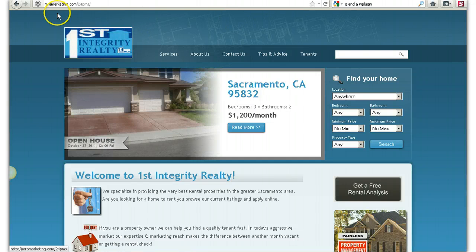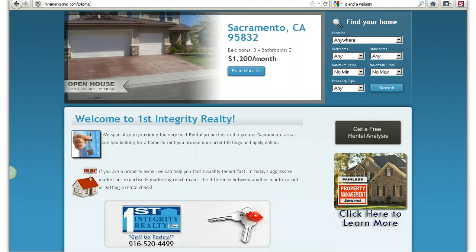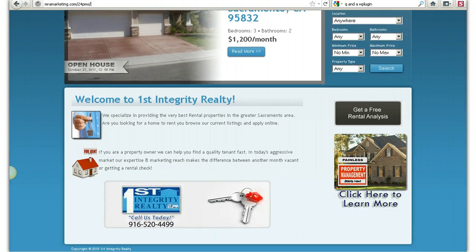Now, if you notice, Tony, I have your website on this subdomain of my website, MRA Marketing. The reason is that we haven't decided yet, as far as you letting me know what domain you want. As soon as you tell me what domain you want to register, I will move this website over. But the website is completely set up. It's ready for use. This is the home page.